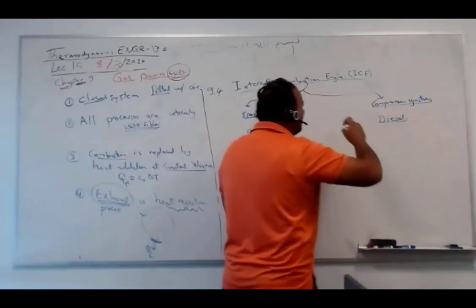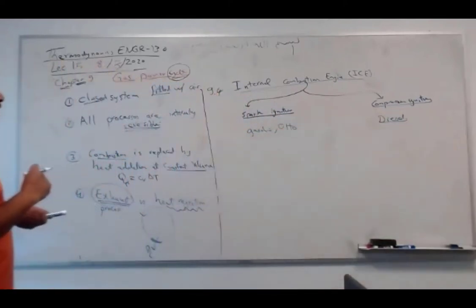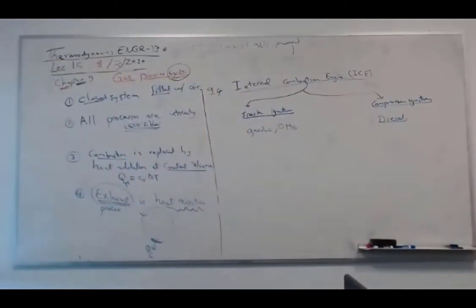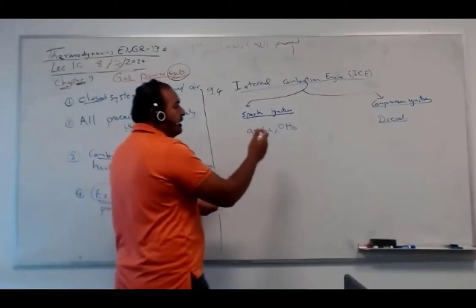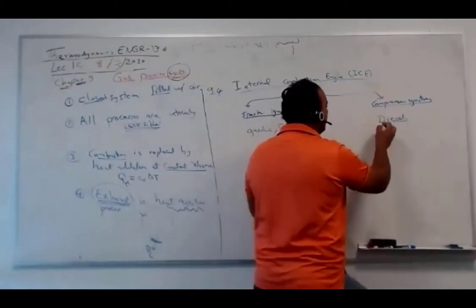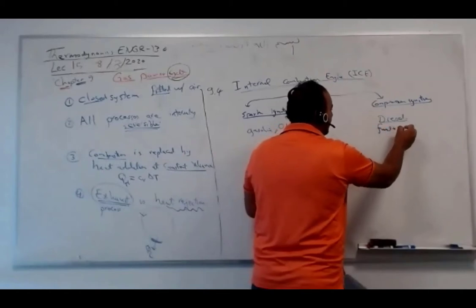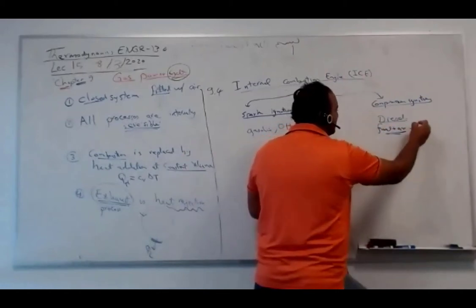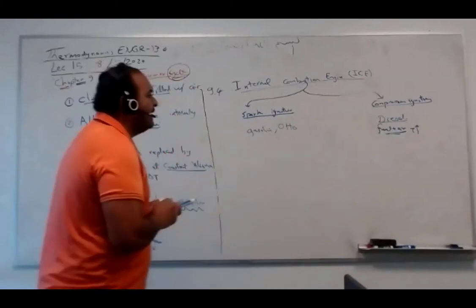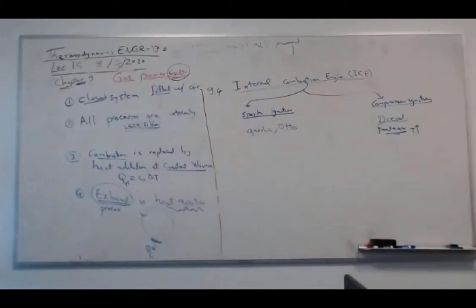It's actually that we compress the fuel and the air, and the temperature goes very high. This temperature is enough to create the ignition, which is kind of a spark. So we compress the fuel and the air until the temperature reaches a certain temperature, and they create ignition. So it's called compression ignition.